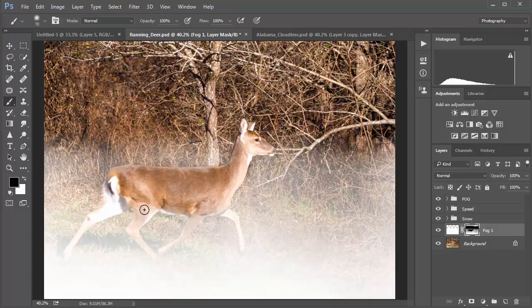So you might want to make the brush either smaller or change the firmness of the brush. I'm not going to erase it all the way down that hard. Maybe turn it there and bring some of that in.